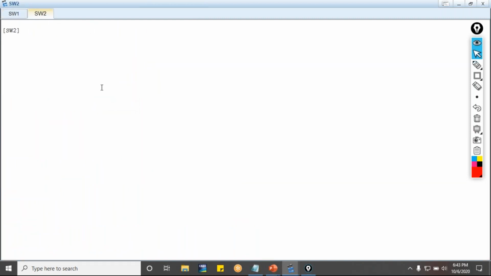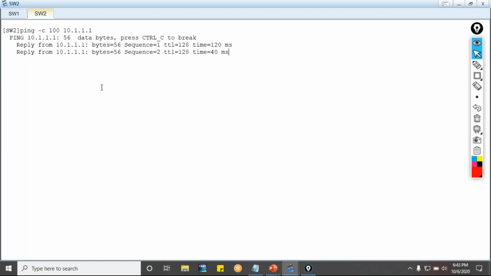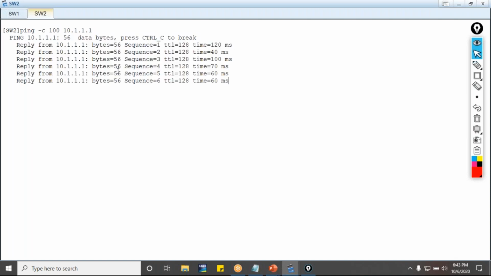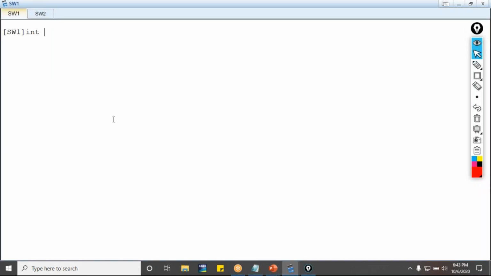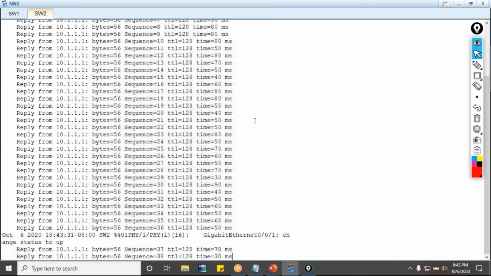And what I will do is ping minus c 1 10.1.1.1. This is from switch 2 to PC1. Right now it is pingable. So I will revert the shutdown interface to become the active interface. So interface GigabitEthernet 0/0/1, then undo shutdown, then it will become the active interface again.